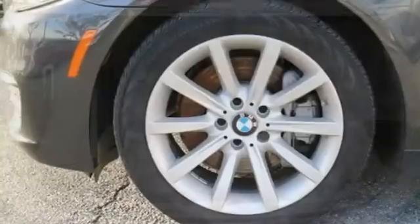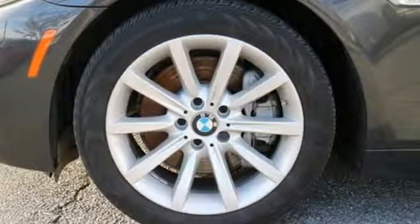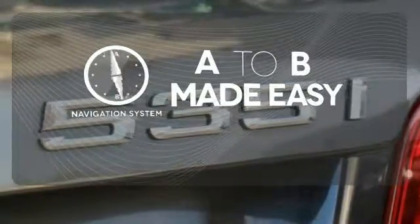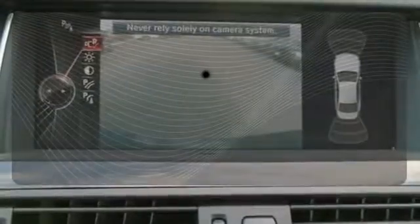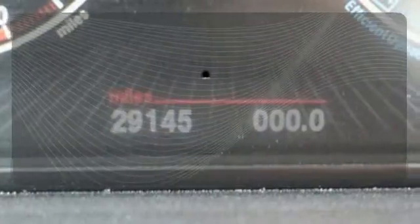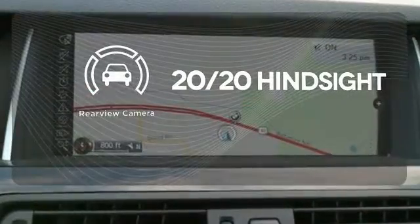It's extremely safe with the included stability and traction control, heated mirrors, rain sensing wipers and multiple airbags. Never feel lost again with the navigation system. You don't have to take your eyes off the road for the information you need with the heads up display. See objects previously out of sight with a rear view camera.